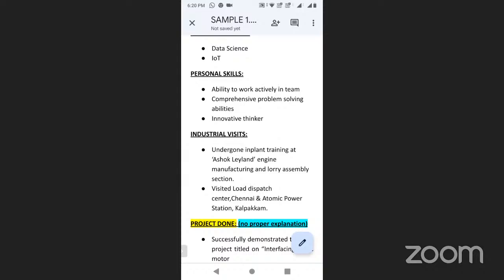So if you're not aware of the skills and you really want to put them on your resume, learn those skills, have the basic knowledge of what those skills are used for. When the interviewer is asking you about the skills, you should be in a position to answer regarding those. Okay, so this is how you need to prepare for the projects, and this is how you need to write your projects on your resume.